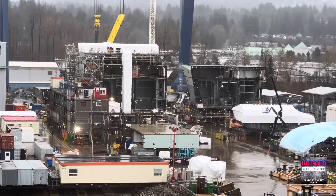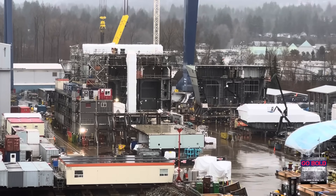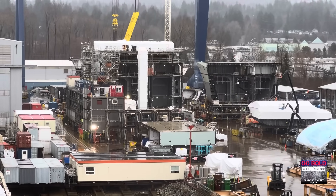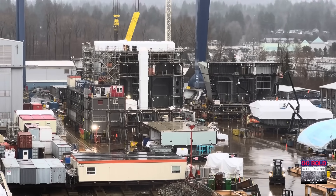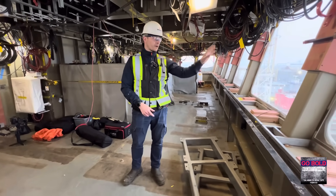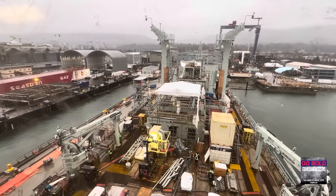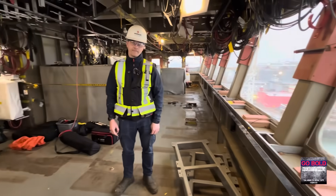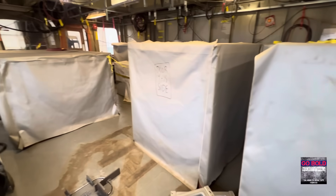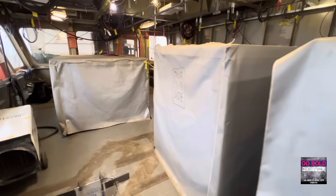What you're seeing there is JSS-2, the second JSS ship that is under construction. You can see some large mega-blocks being constructed here at Vancouver Shipyards. This is the bridge of HMCS Protector — you've got a good view over the king post, and standing around me in these boxes are all the bridge and CMS consoles that will be installed throughout 2025 — bridge navigation and CMS consoles.